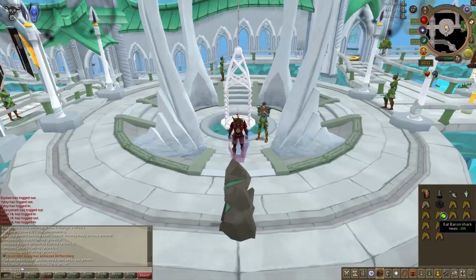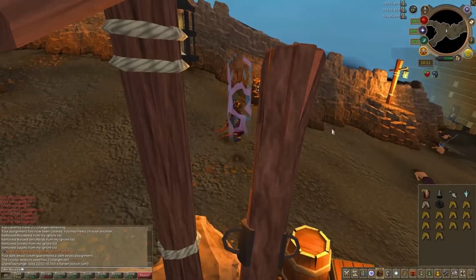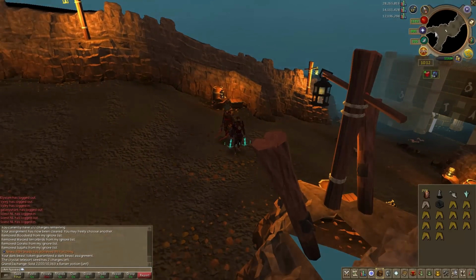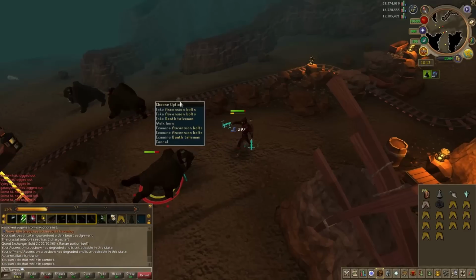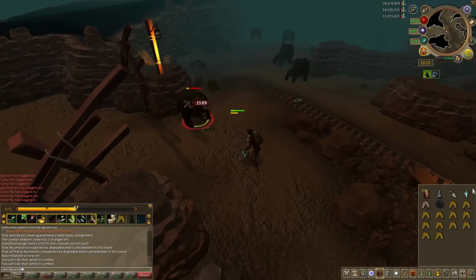Now, I've got to travel to the Dark Beasts, and depending on which location you want to go to, I'm going to go near the Temple of Light one. So every single time I kill one of these Dark Beasts, I will get Slayer experience. And every single time I complete a task, I will get Slayer points.